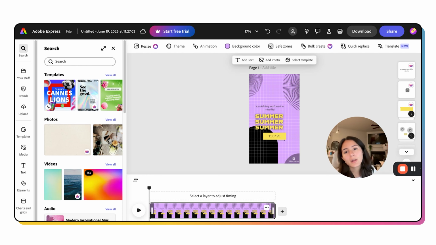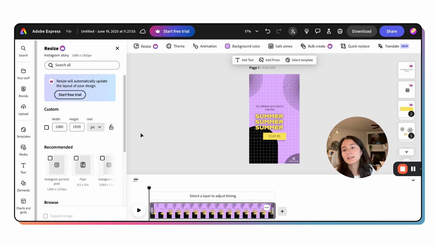The way that you're gonna do that is you're gonna go into this option right here, which is resize. And the good thing is that you can either customize the sizing of your design or you can use the recommended options that Adobe Express offers. And honestly, those options are very complete. They have almost every size of social media platform, but let's say that you want these for, I don't know, an event and you want to print it out, well, you can also add your specific sizes.